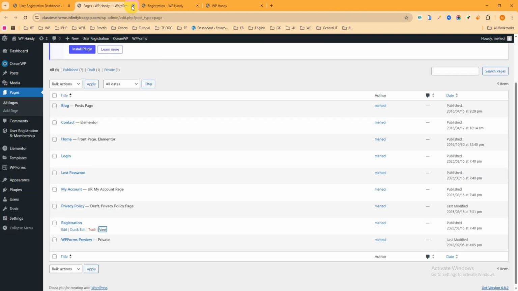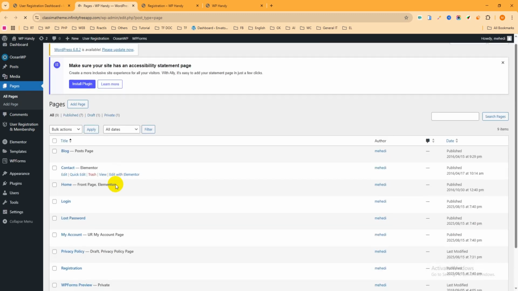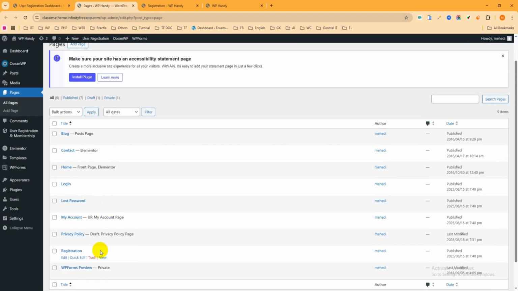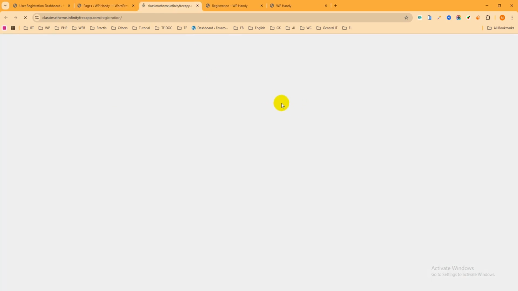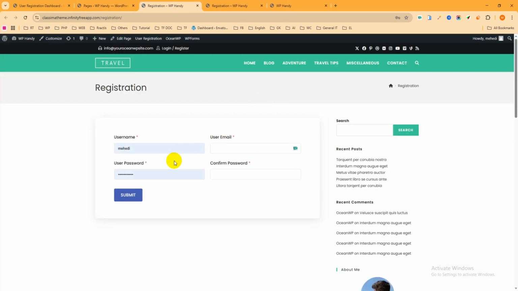Now we can close it. Then again visit the registration page. Okay, this is the registration form. So if you want, you can use it.